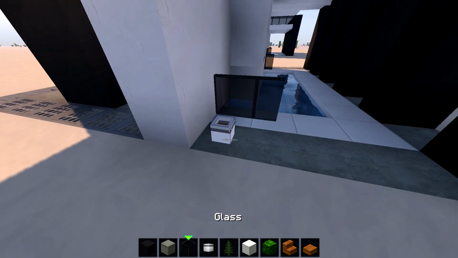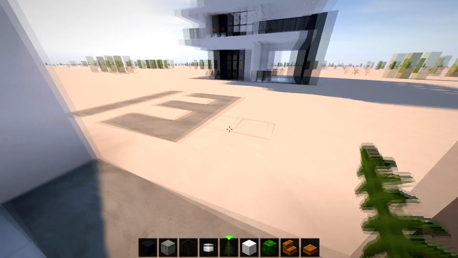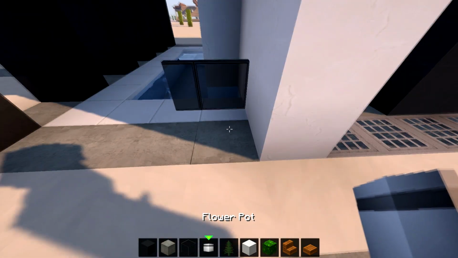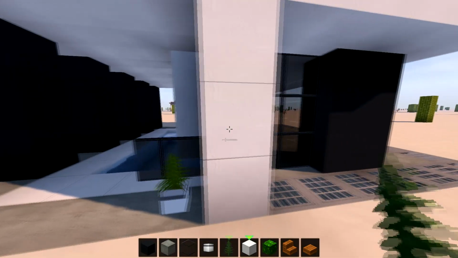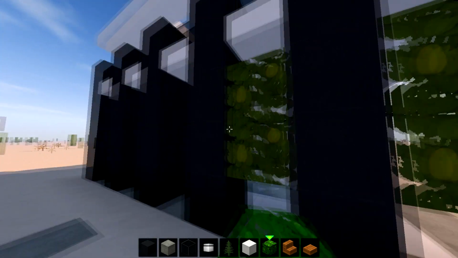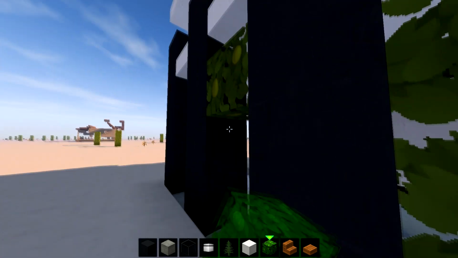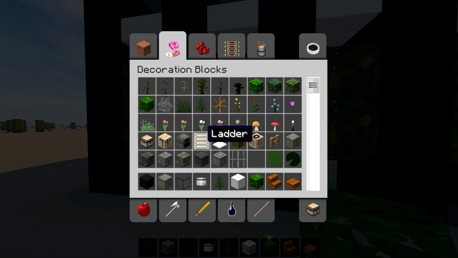Maybe a pot either side here. I like to keep up with the symmetrics. Just a bit like that, I guess. Put 1 there. We're going to put some on the windowsills up there. What we're going to do here is just put 2 on each one here. And then we can get a fence. So we can go in here, get our fence.